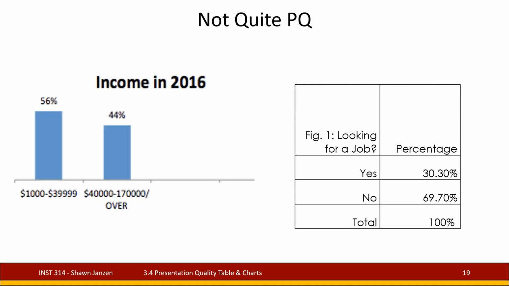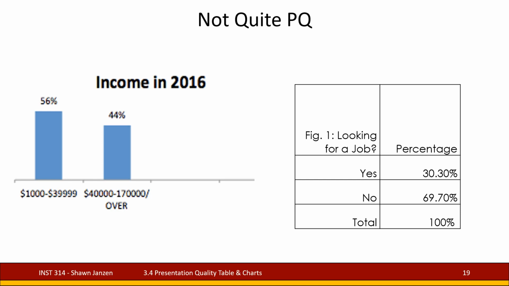Similarly, with these others that were not quite PQ, the one on the left has another problem where they made this one in Excel, but when they dragged across Excel to indicate what values they were going to include in their chart, they left a couple of them open and blank, and so it made blank spaces in the chart based on those actions.